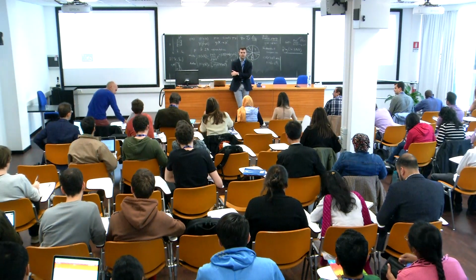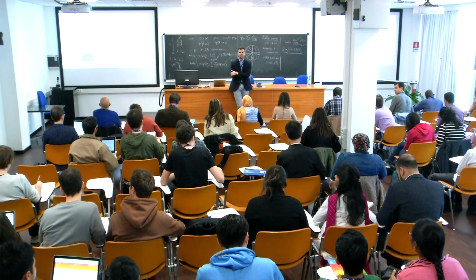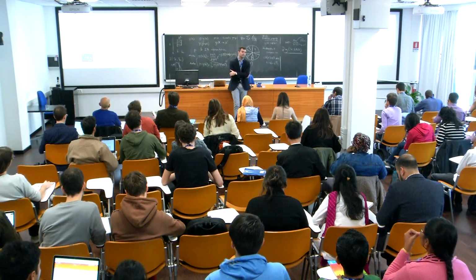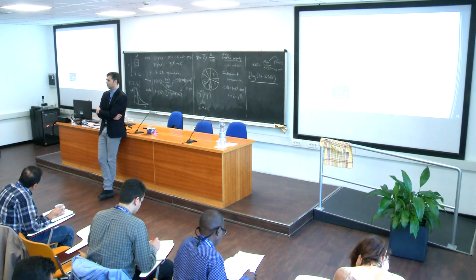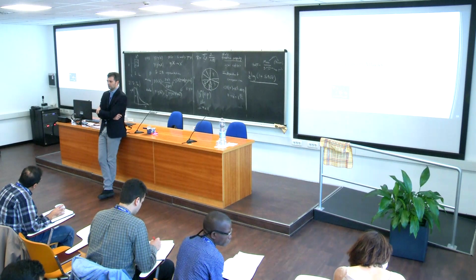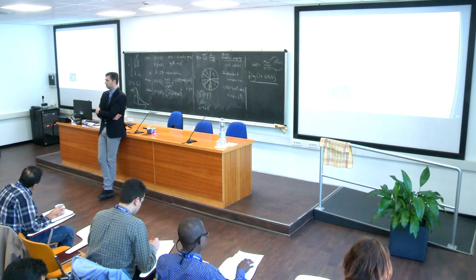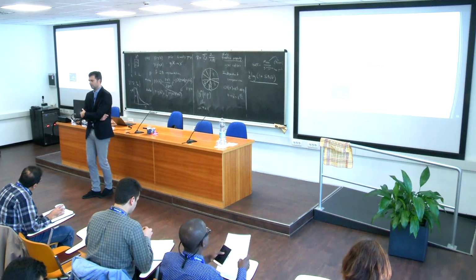Today we're going to close this overview of the adversarial machine learning field, and I'm going to discuss some other attacks against machine learning. Before that, we're going to see some techniques that we can use to mitigate the threat of evasion attacks, where an attacker manipulates test data to mislead classification. We will also see a demo on a website, so you can also use it yourself, that shows simple examples of how you can manipulate images to fool a simple classifier. So that will be part of this lecture.